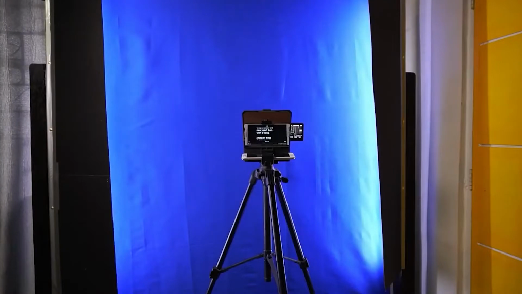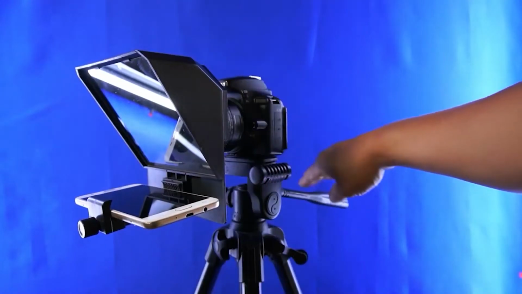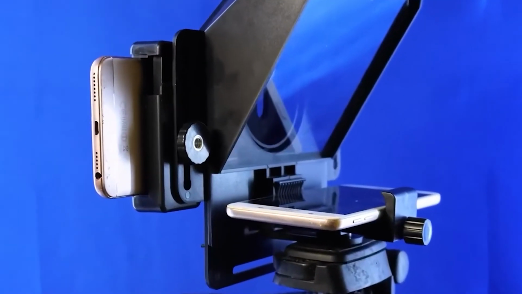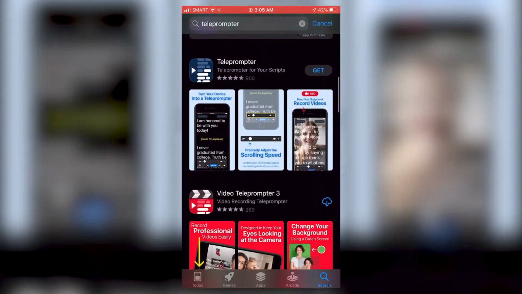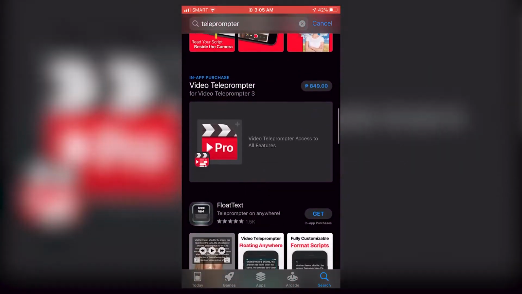To start with, I just need to mention that there are two types of teleprompters that we can choose from, depending on what route you can take from your end. First one is reading from an actual physical teleprompter that you can use either with a video camera or with your smartphone as your camera. The other one is using a teleprompter app that you can download and use for free from the Google Play Store for Android phones or from the Apple Store for iOS or iPhone users.